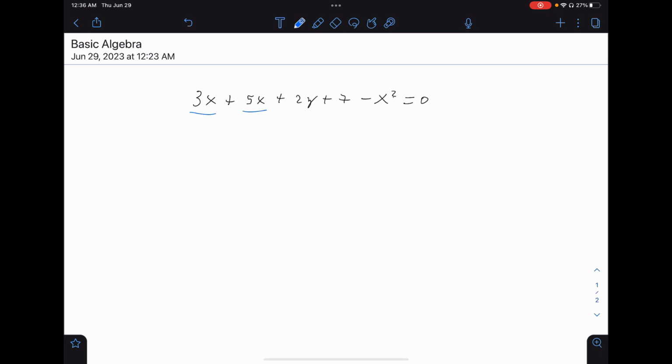So we see that 3x and 5x are like. Is anything else x? So 2y, that's not an x. We have a real number, not an x. X squared, not an x. Okay, so we can add them together. So 3 plus 5, 8x. Next, we move on to 2y here. Is anything else y in this problem? No. Okay, so we just add it on. Same with 7. Is anything else 7 in this problem, or a real number in this problem? No. So we just add it on. So plus 2y plus 7. And now we have x squared. Nothing else is x squared, so we just add it on. Simple, right?